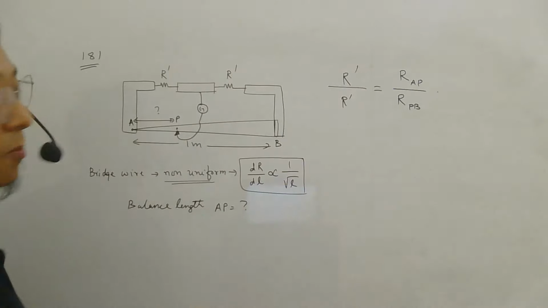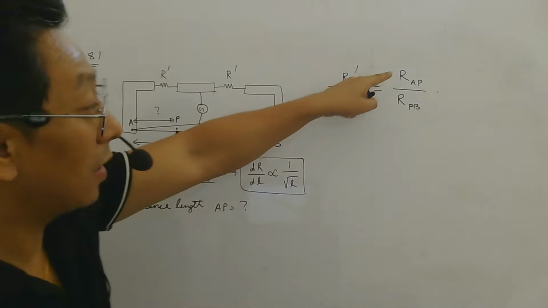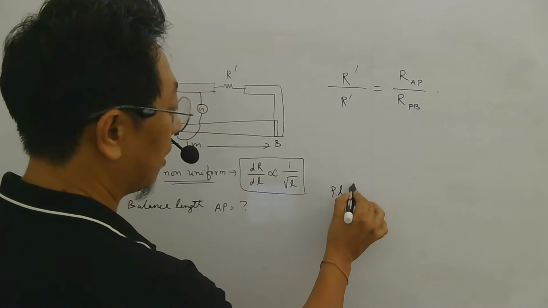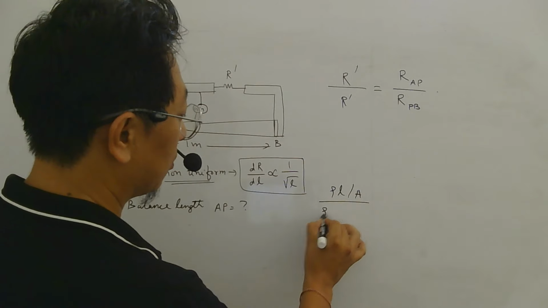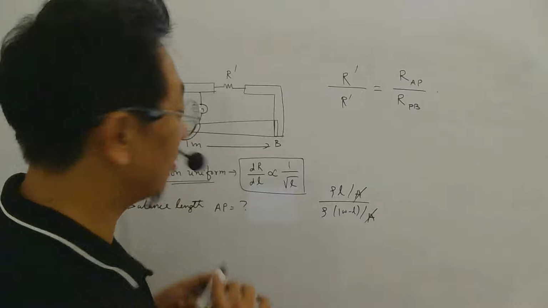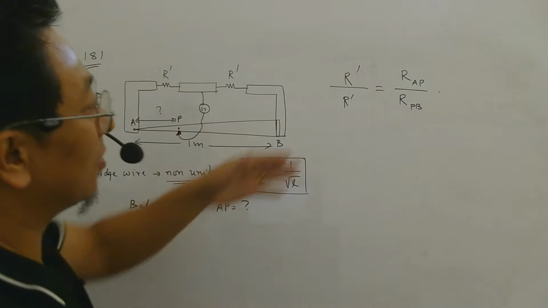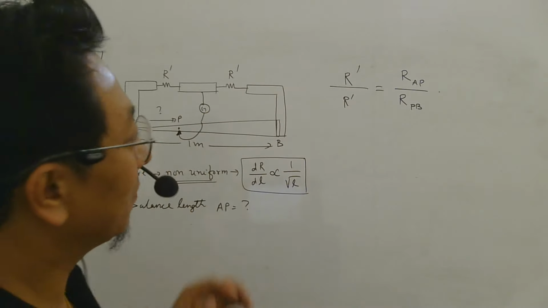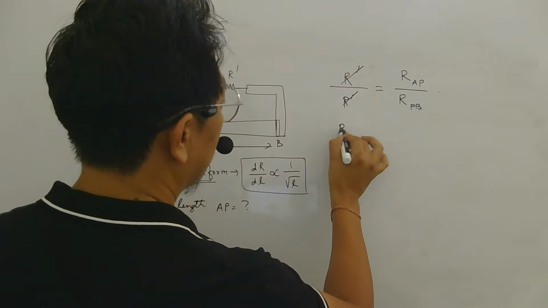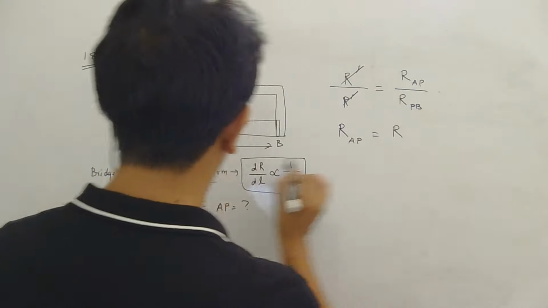So this is your balance condition, P by Q equal to R by S. Remember, you can't write L by 100 minus L now, because this resistance cannot be written as rho L by A. Before, we wrote rho L by A and rho 100 minus L by A, and we cancelled A because it was a uniform wire. Now the wire is not uniform, right? So we cannot use L by 100 minus L. Then what to do? The left gap ratio will cancel, so the resistance of the part AP must be equal to the resistance of the part PB.